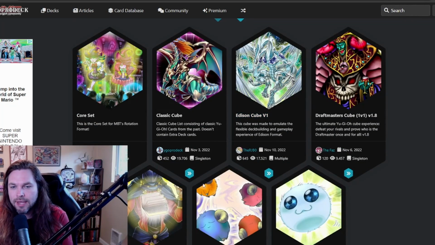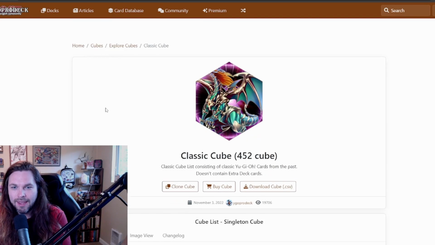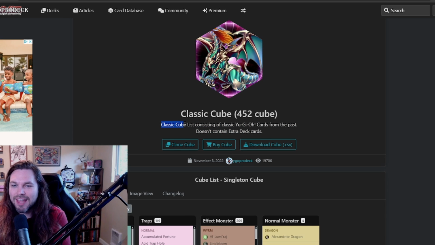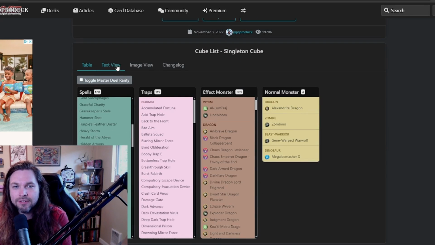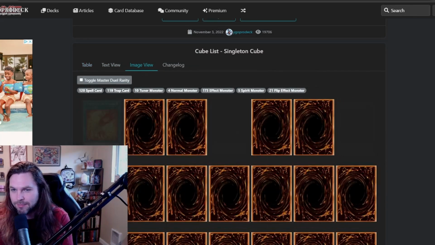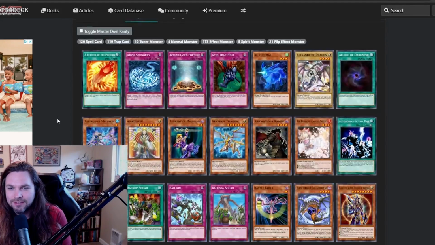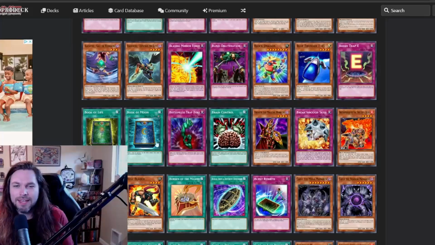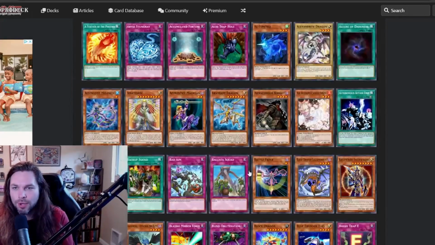You can take a look at these cubes by clicking into these double arrows right here. And you can look at the description. The classic cube is a classic cube list containing classic Yu-Gi-Oh! There are too many classics in here. It doesn't contain any extra deck. You can take a look at it in list form, but you can also check out image view. This is the way I like to look at these cubes, where you can see each card that's in the cube, and if it has multiples, it will show those in the list.